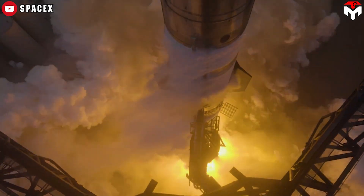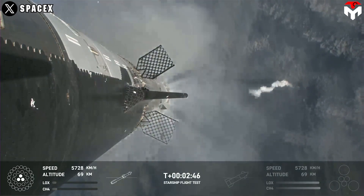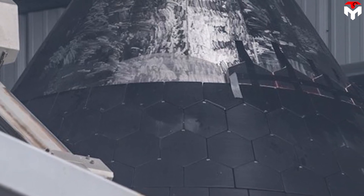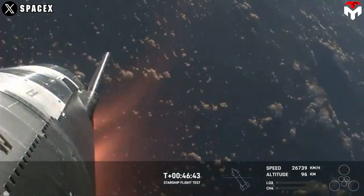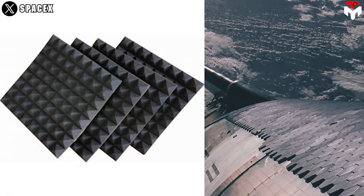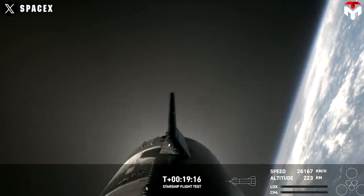Regarding the heat shield, it's plausible that the issue arises from vibration causing the heat tiles to collide at their margins, leading to cracks and eventual detachment. To address this, increasing the gaps between the tiles beyond the range of vibration movement could be beneficial. This adjustment may necessitate a change in the tiles' form, making them more outwardly protruded, such as pyramid-shaped. By increasing the height of the tiles, the plasma flow could be disturbed further away from the body of the ship, potentially minimizing damage. Additionally, the increased roughness of the surface could aid in hydrodynamic optimization, similar to the rough skin of sharks. Flow simulations could be employed to calculate the optimal roughness height for enhanced aerodynamic performance.